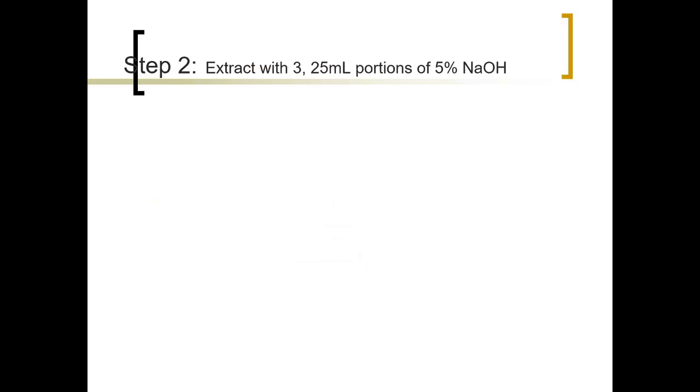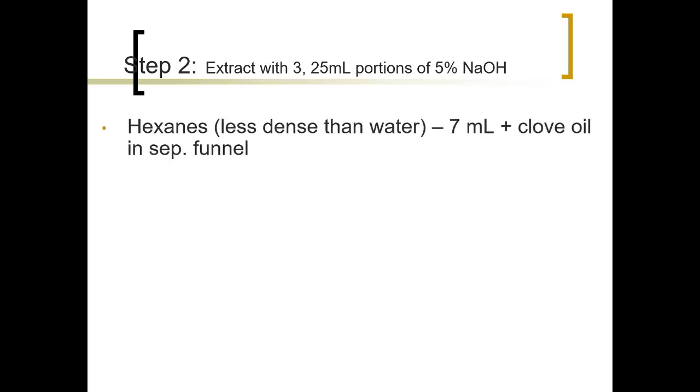So you're going to be doing an extraction three times. So you're doing this extraction three times with sodium hydroxide. You're going to be using actually 10 mils, not 100, not 25 mils, 10 mils of sodium hydroxide.